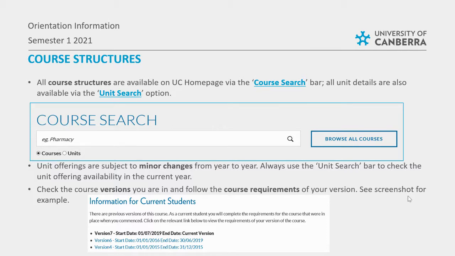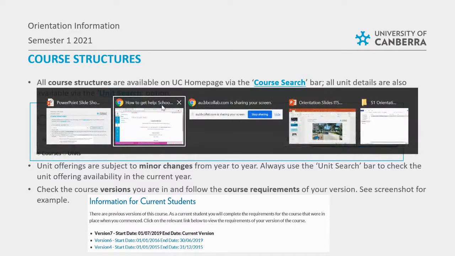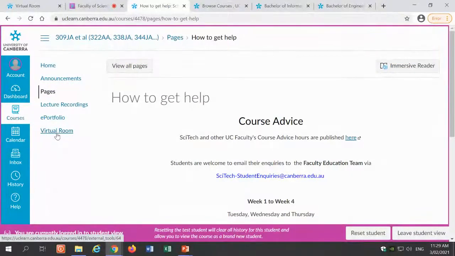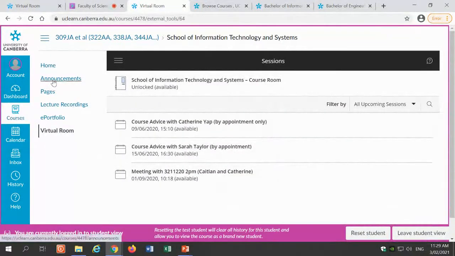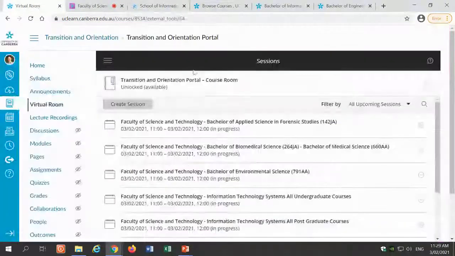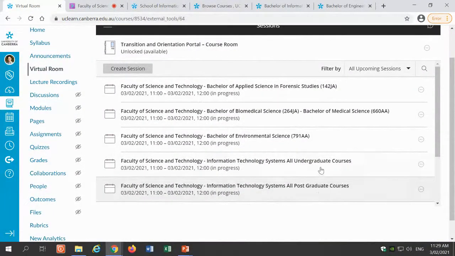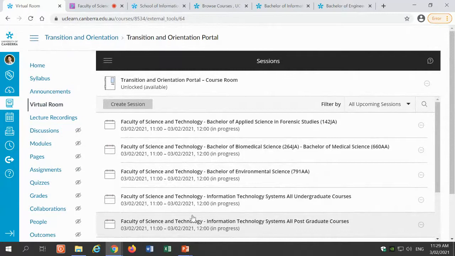Yes? So, when we do get into our classes, how do we see like the streams? How do you see the streams? Like how do students get to that stream? The online stream. So there's information on the study skills side about that, but it's under the virtual room option. I can't show you right now because I'm in the stream already. So if I click on it, it will just go, oh, you're already logged in. But if you click on virtual room for a particular course, it will show you, not on this one, because I'm on a different site, a list of all of the online classes and when they're scheduled and so on. Okay, does that answer your question? Yeah.